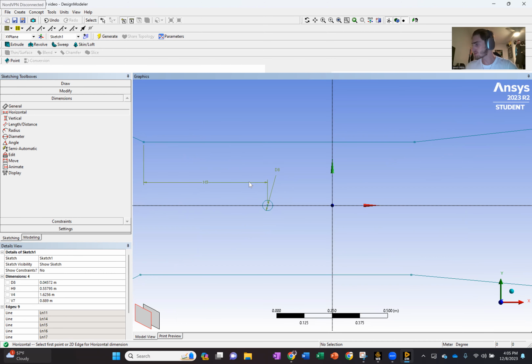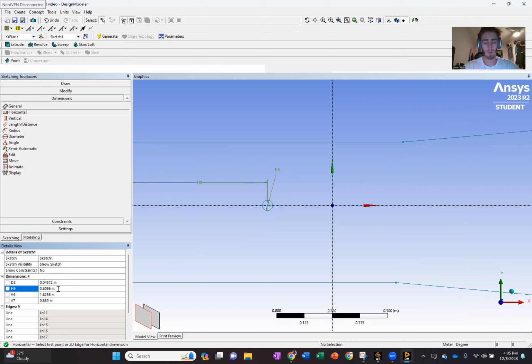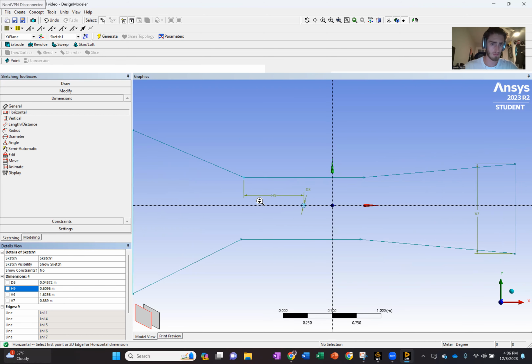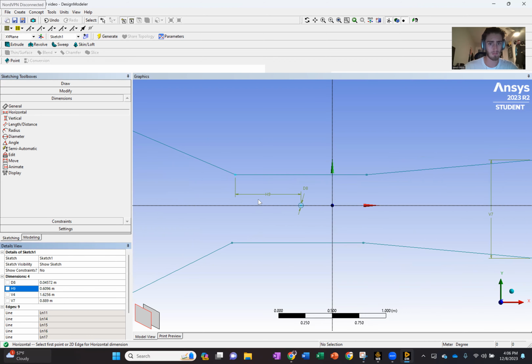And that measurement is going to be 0.6096. Cool. Should be good.